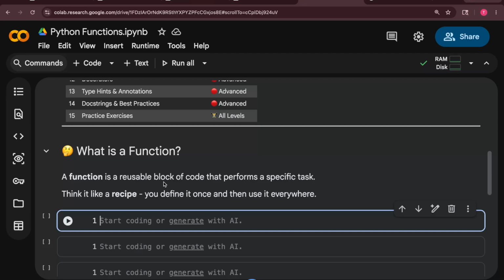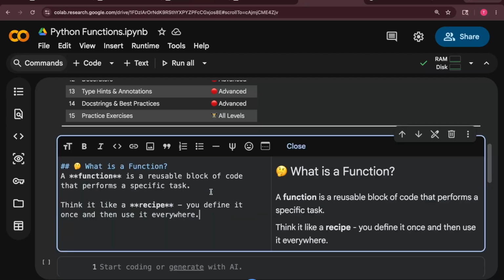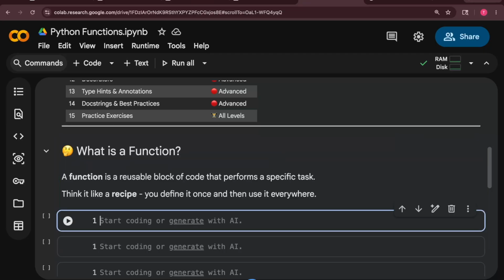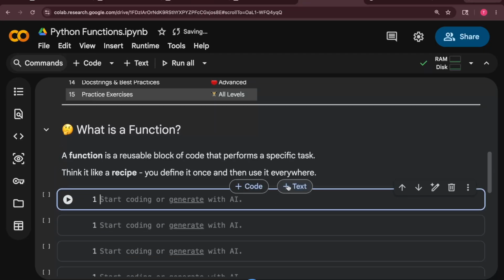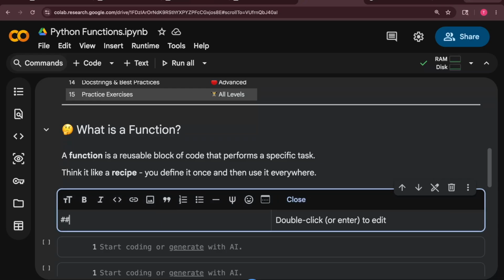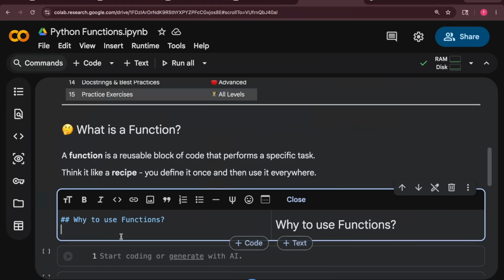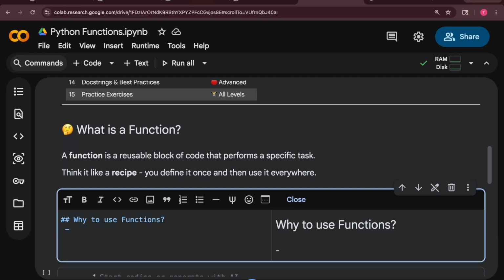Okay, and if I really deep dive into why to use functions, let me write it here. Why to use functions? So the first one will be reusability.